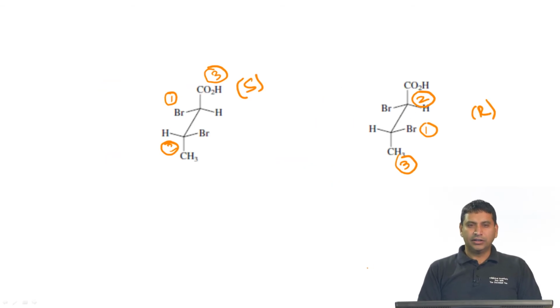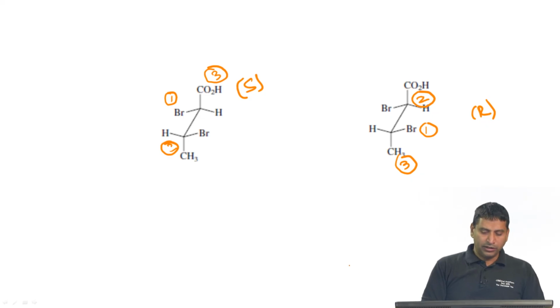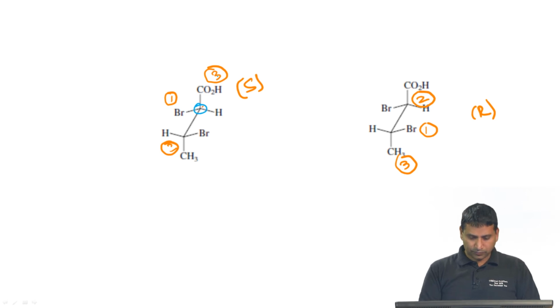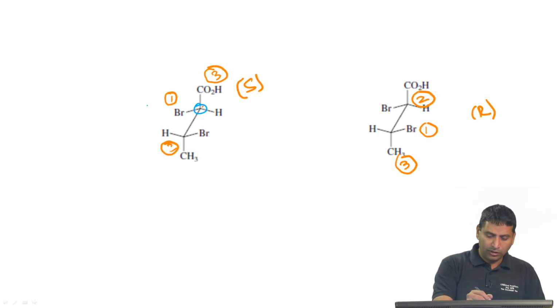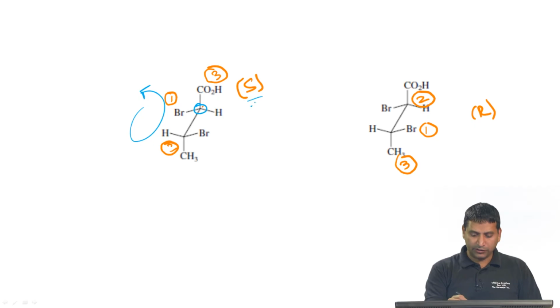Okay. In the second example, we look at the first carbon over here; the stereochemistry needs to be determined. In order to determine this, we will look through it. The priorities are 1, 2 and 3, and now we can look at it from one angle. If you look at it from the opposite side of the hydrogen, then you have 1, 2, 3, which is anti-clockwise, and so it would be S.